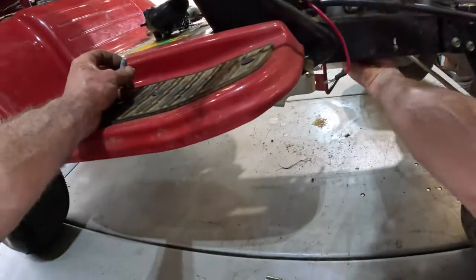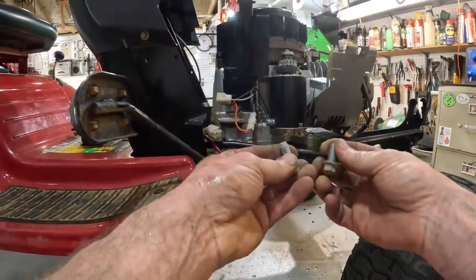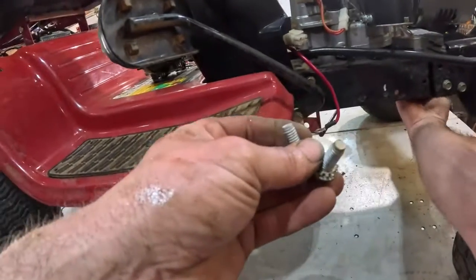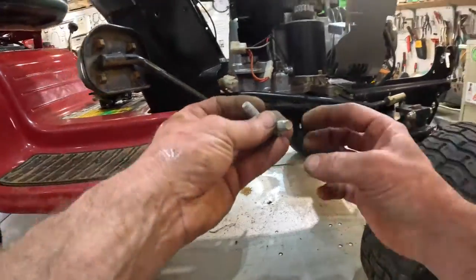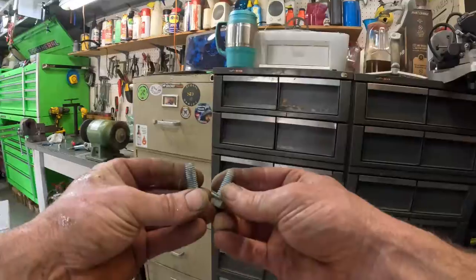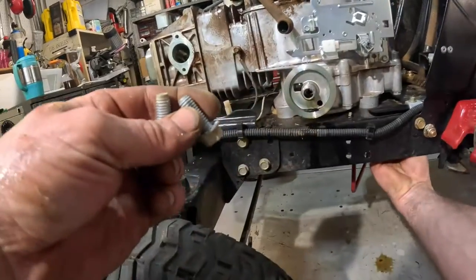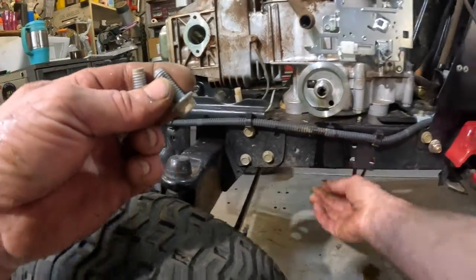Okay. Now, there was only 1 bolt out of the 4 that had a star washer on it. Why is that? Are the other ones stuck to the frame? I mean, there was nothing else that would bolt to that. That is strange. No other bolt had a star washer on it. I gotta remember that for some reason.